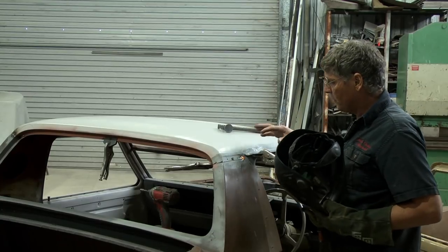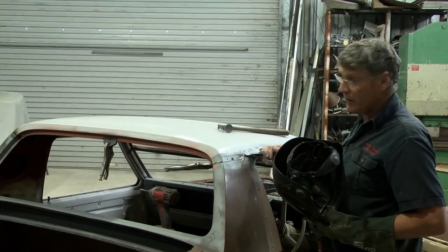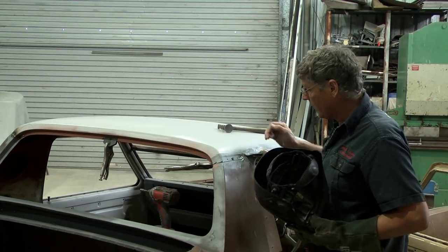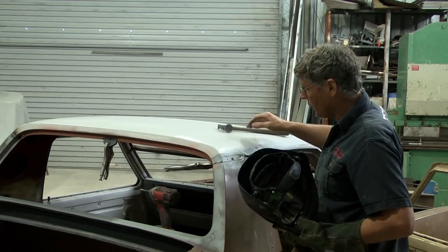Now, a little bit of spitting there in the weld, and that was just burning the bit of paint out of the way, and that's not affecting the quality of the weld at all, so I'm not worried by that. I've just got plenty of paint on there. I did probably three coats and probably only needed two.